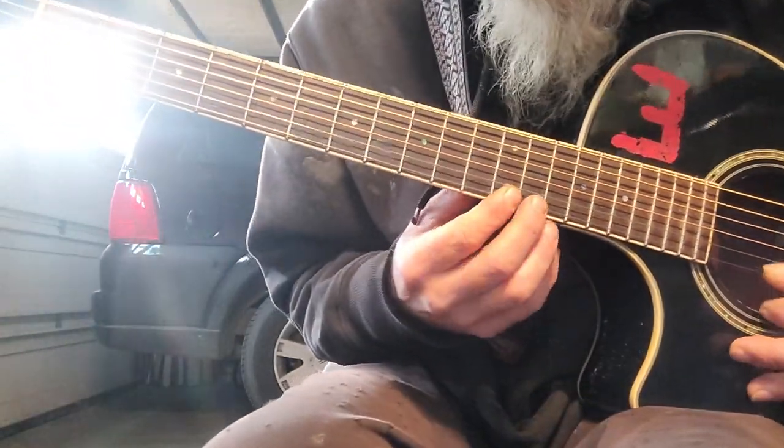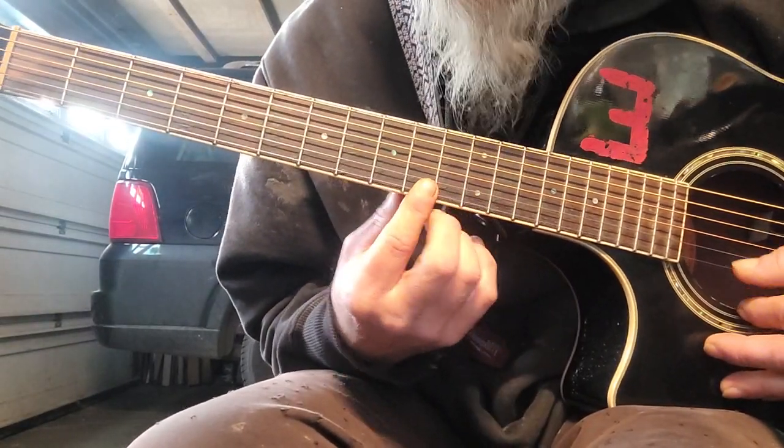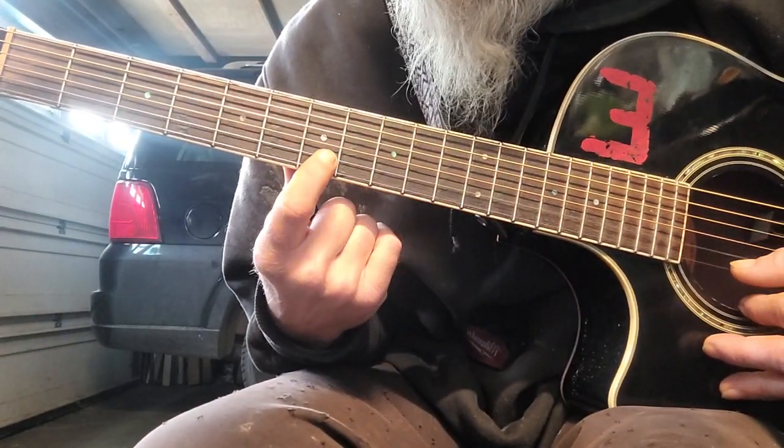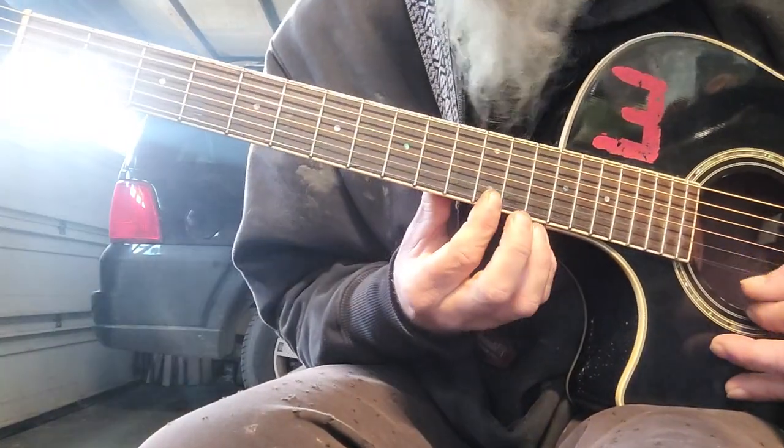We could go E, F. We have to go down 5 frets. 1, 2, 3, 4, 5. Now we're at G flat. E, F. Right? E, F.